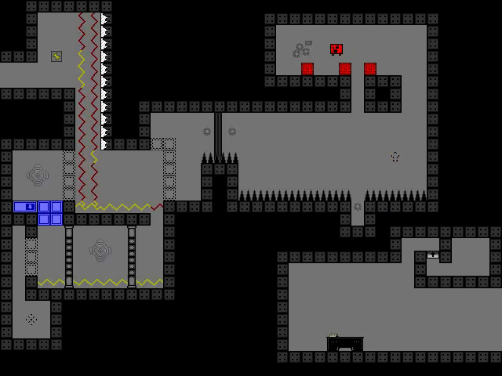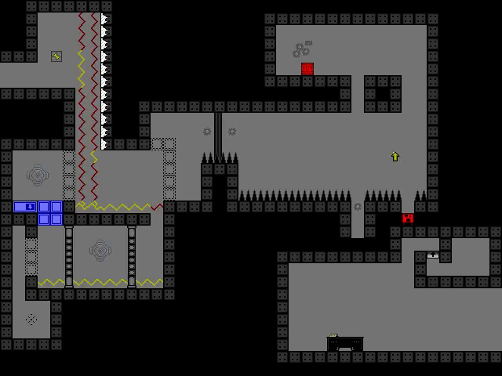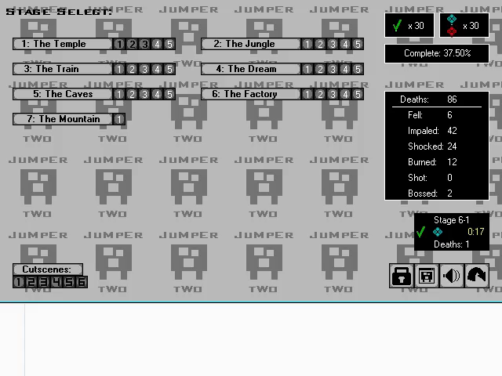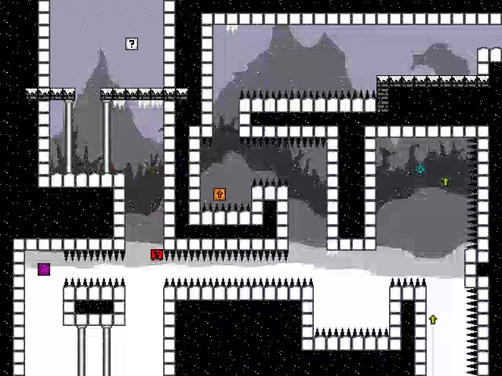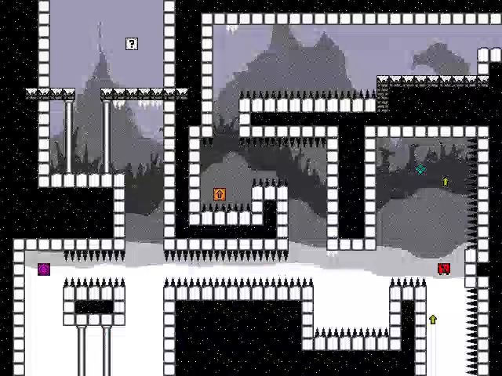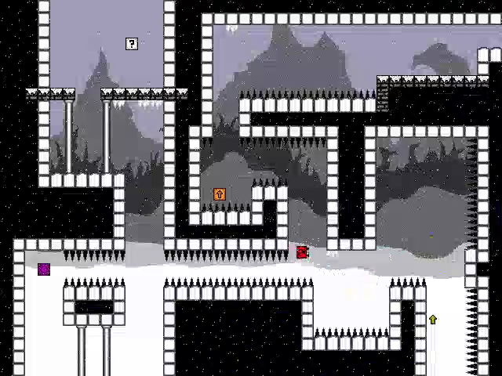Yeah, individual level strat for this stage is ridiculous. So fake blocker down here, takes you down here. I'll come back there later. That individual level strat involves a pixel perfect jump up through the hole to get up there faster. It saves probably like 3 or 4 seconds. It's pretty ridiculous.